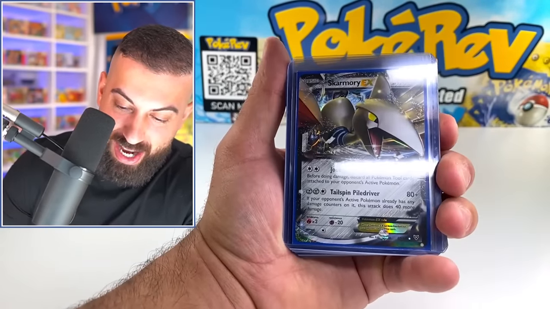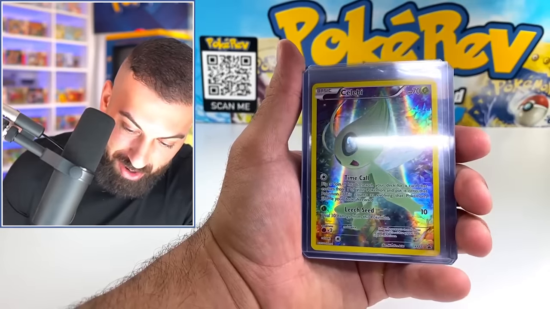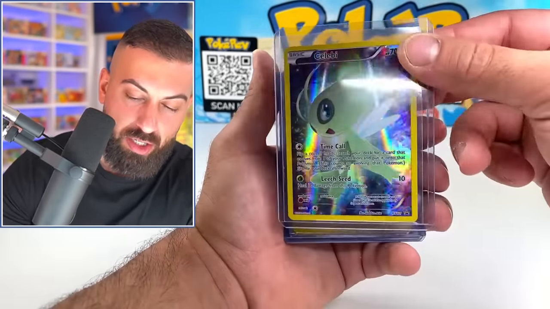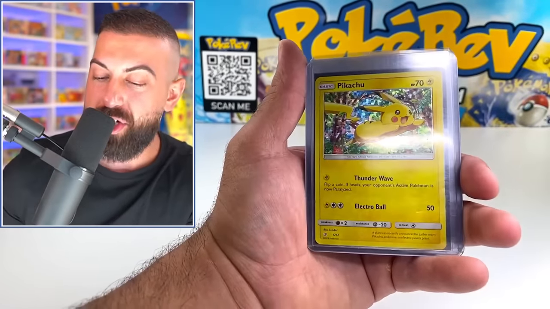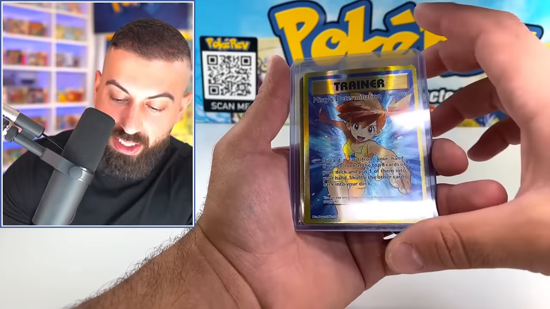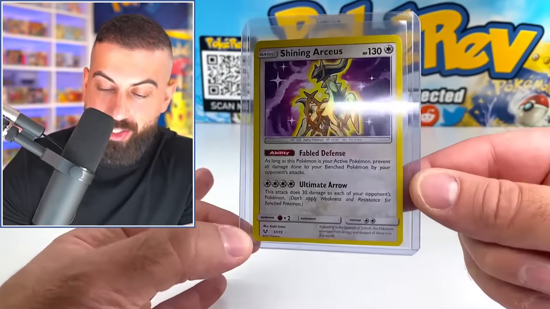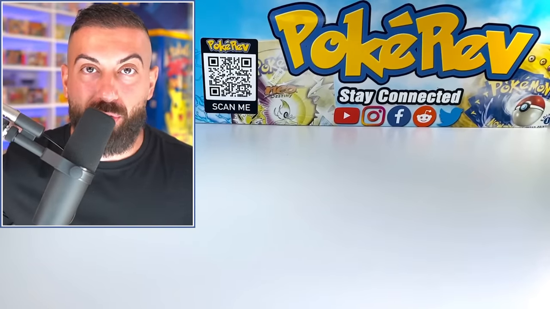Dude, I don't even know what to say. I'm speechless. Oh my God, Marshadow, Celebi, that's insane. Black Star promo, oh, those are from the Generations boxes, I think. Pikachu, we got more Celebi action. Pikachu, Mega Rayquaza EX. Oh, Misty's Full Art from Evolutions. And then a Shining Arceus from Shining Legends. This is truly a time capsule of boxes, guys.